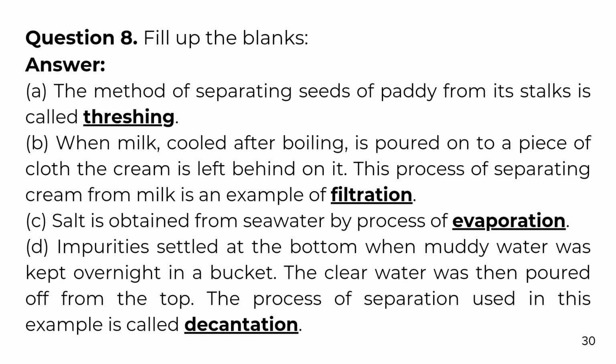Question 8. Fill up the blanks. Answer. A. The method of separating seeds of paddy from its stalks is called threshing. B. When milk, cooled after boiling, is poured onto a piece of cloth, the cream is left behind on it. This process of separating cream from milk is an example of filtration. C. Salt is obtained from seawater by the process of evaporation. D. Impurities settled at the bottom when muddy water was kept overnight in a bucket. The clear water was then poured off from the top. The process of separation used in this example is called decantation.